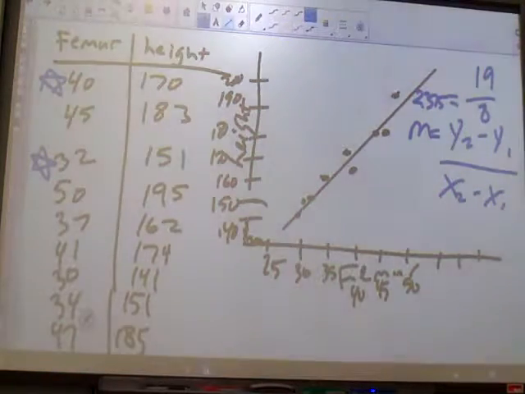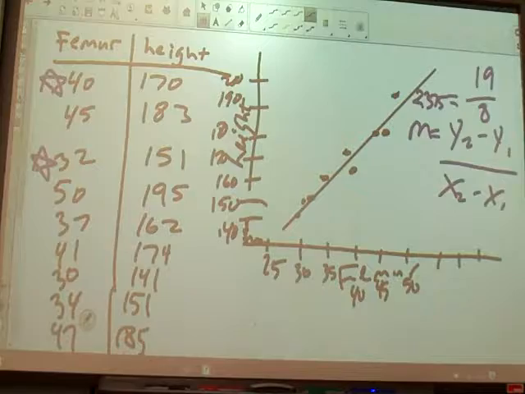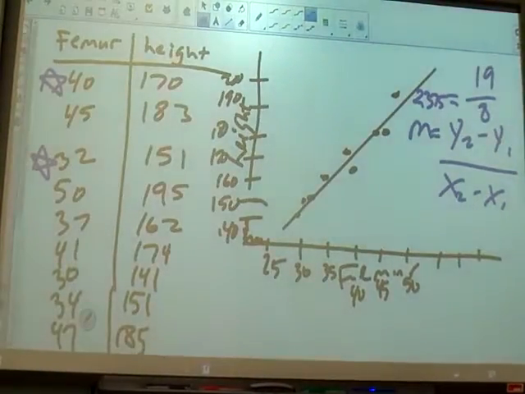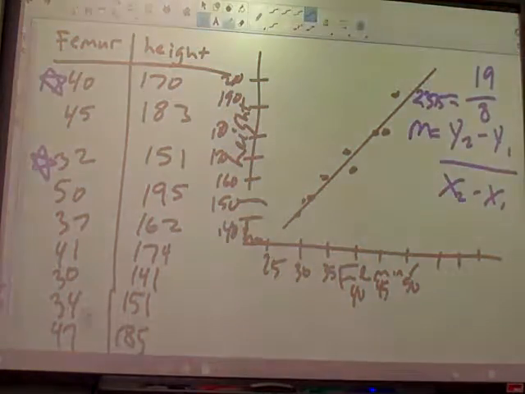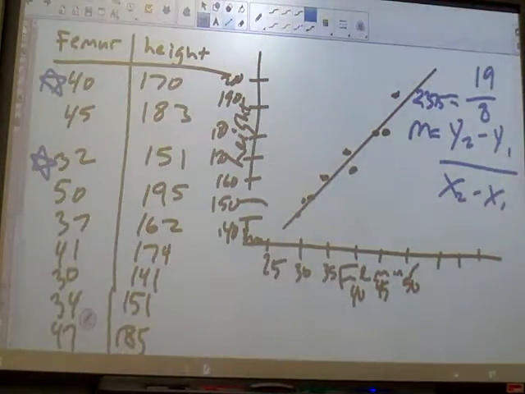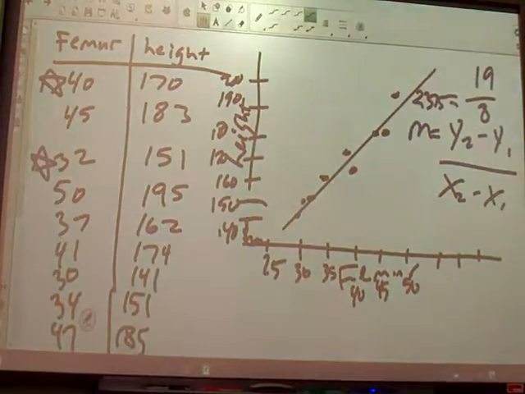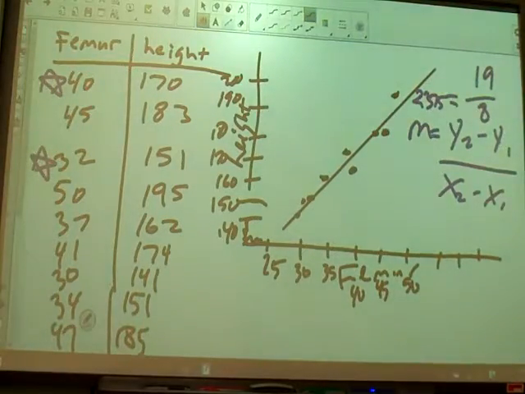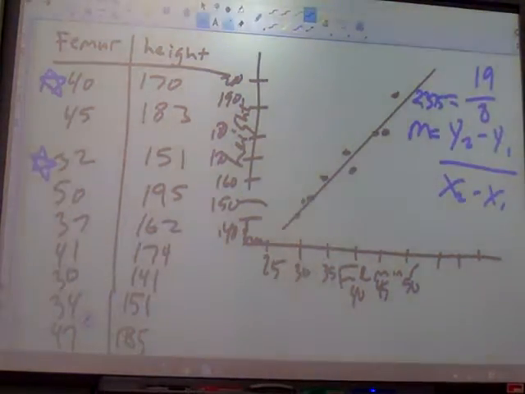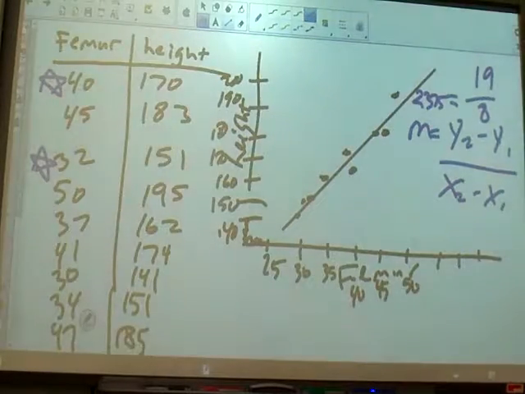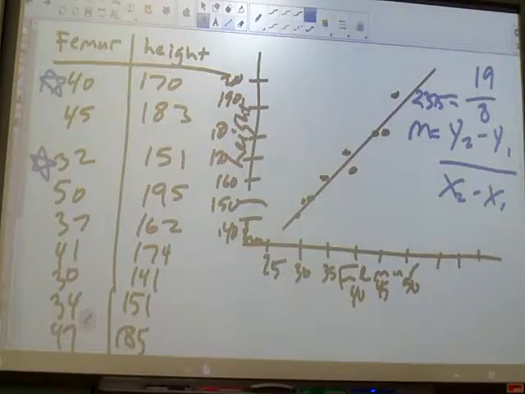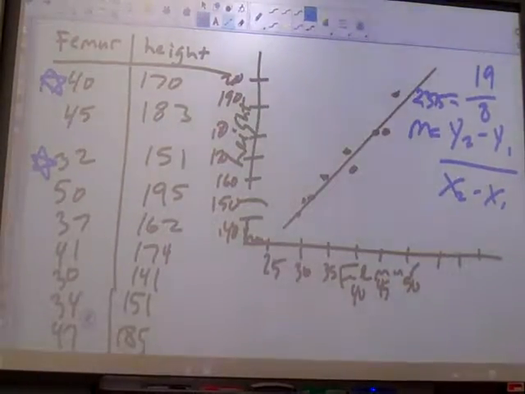What would I do to simplify this to get it into slope-intercept form? What do you do anytime there's something right outside of parentheses? Very good. So I got y minus 170 equals 2.375x minus, somebody tell me what you get when you do 2.375 times 40. 95. And I only have one more step now to get it in slope-intercept form. Slope-intercept form needs the y all by itself, and right now it's got 170 being subtracted. So I'm going to add 170 to both sides.